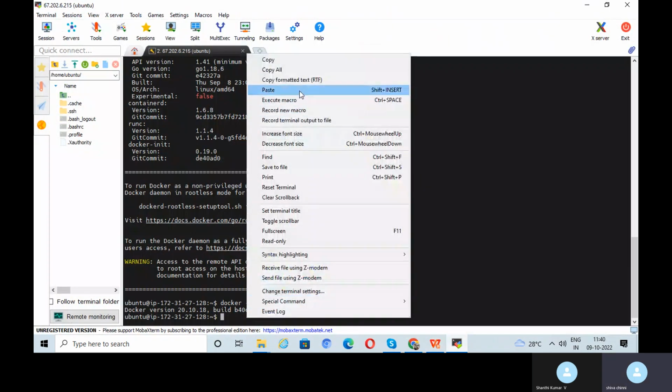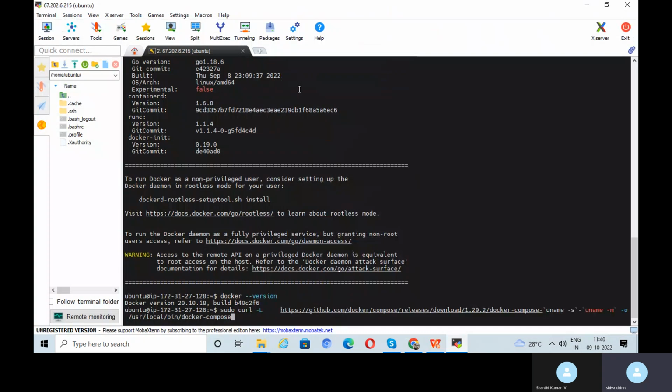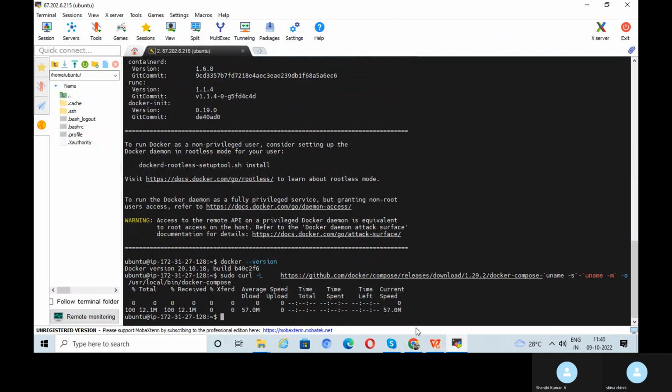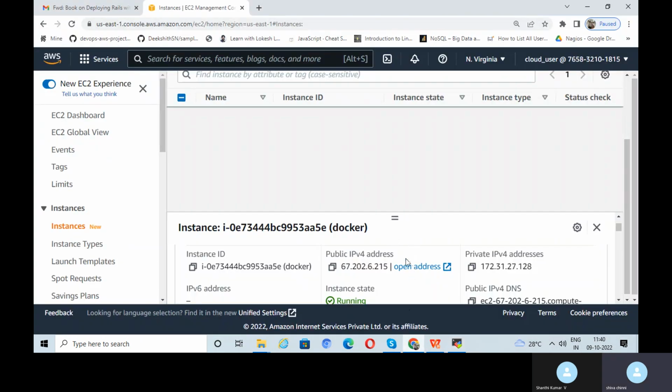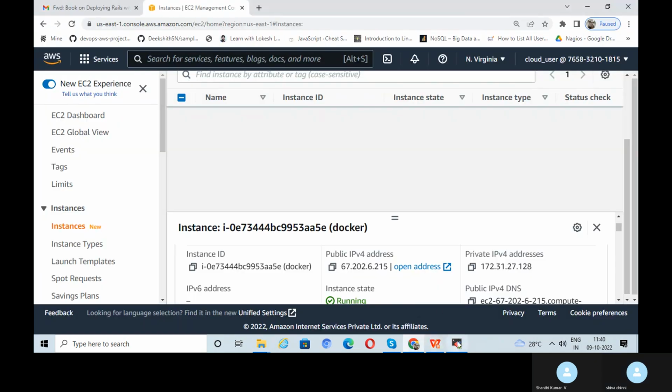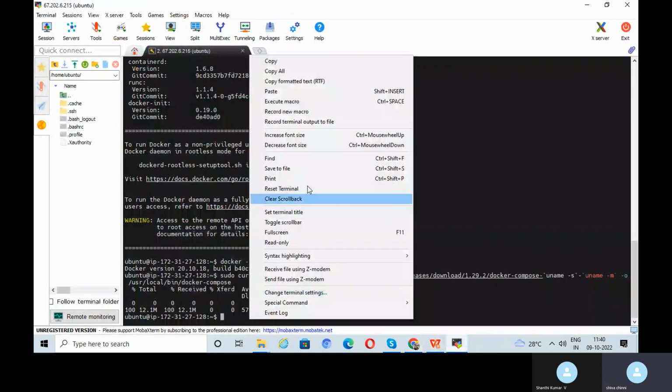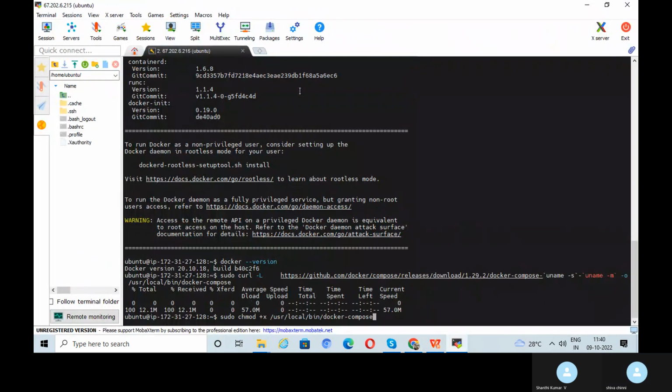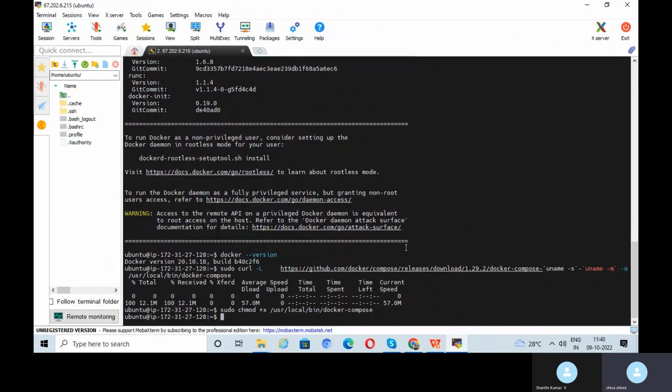Let's give it here. Enter. Okay. Let's give sudo permissions to Docker Compose. Enter. Okay, let's verify the Docker Compose version.